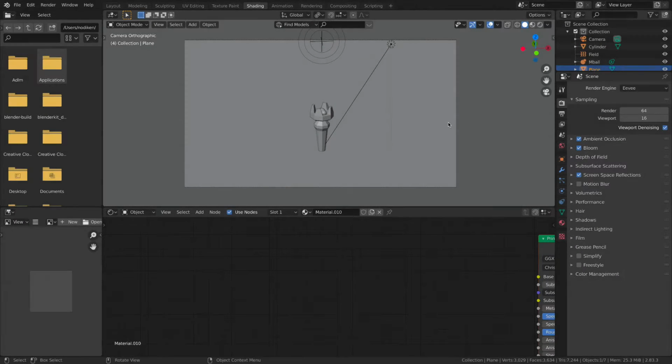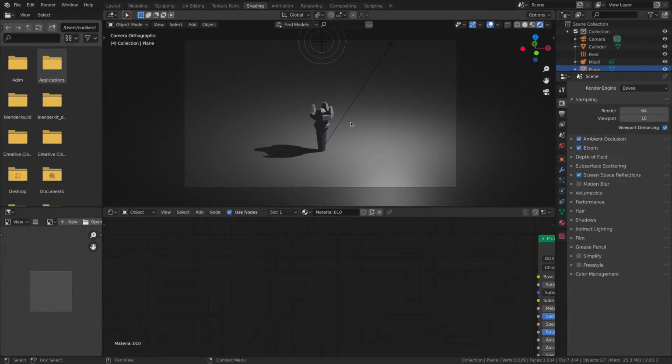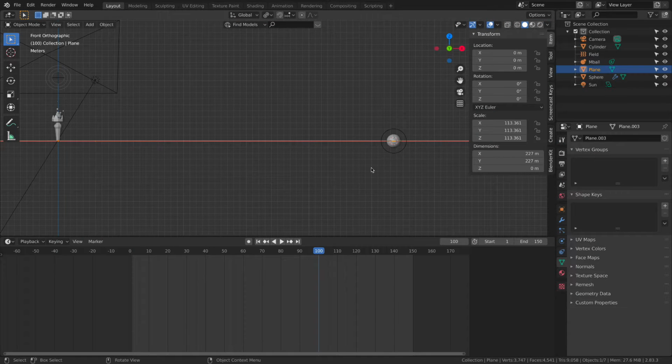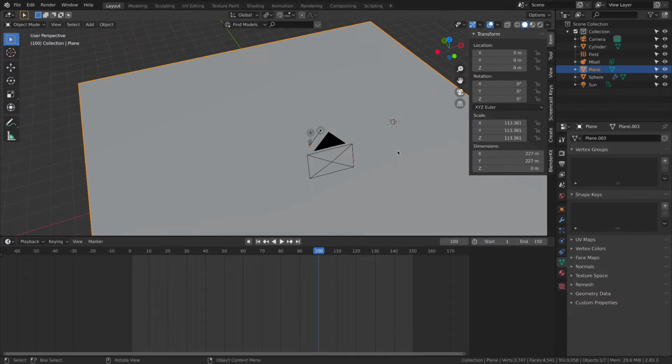Everybody, and welcome back to our last video in this course. So here you can see that in the previous course we created our particle system, and now if you play this animation you can see that we have this stylized fire, and right now we know exactly how we can use particle system in Blender.